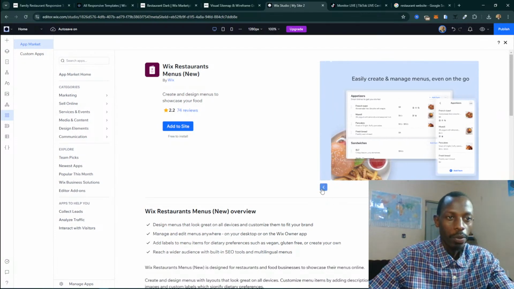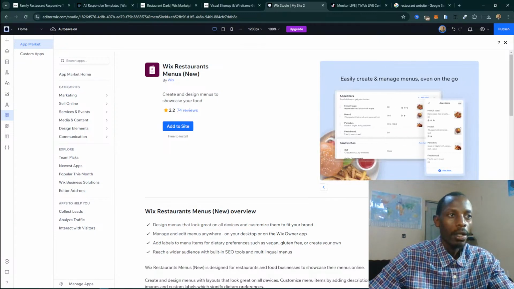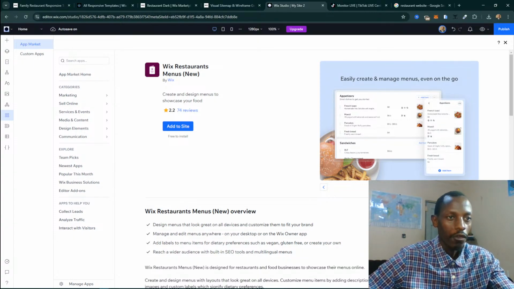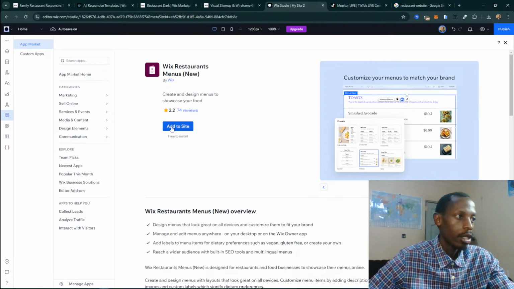And these are all very responsive. You don't have to do a lot of work. Just edit it, maybe reduce some space between the elements, but not so much to edit. Or maybe just adding your photos and your details for your restaurant, for your menu. And the rest I think is handled by Wix. Maybe just a few settings, a few clicks here and there. So you can create and manage your menus on the go, and then just click on add to site.